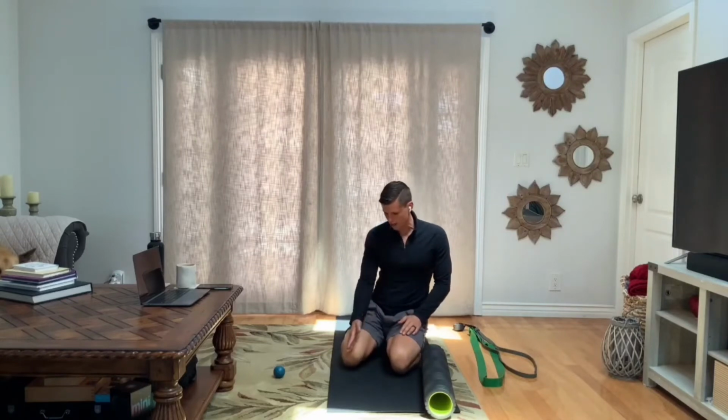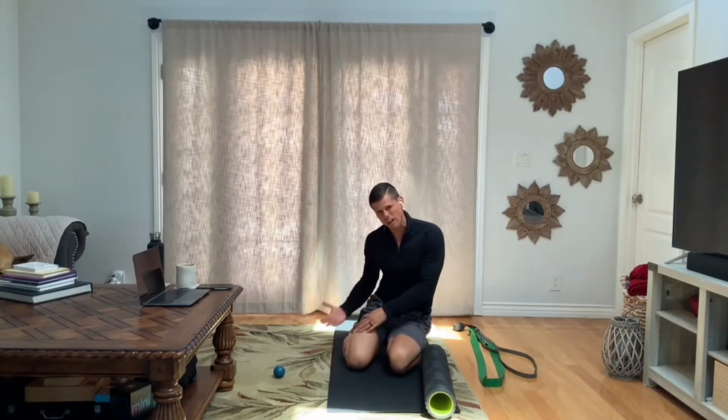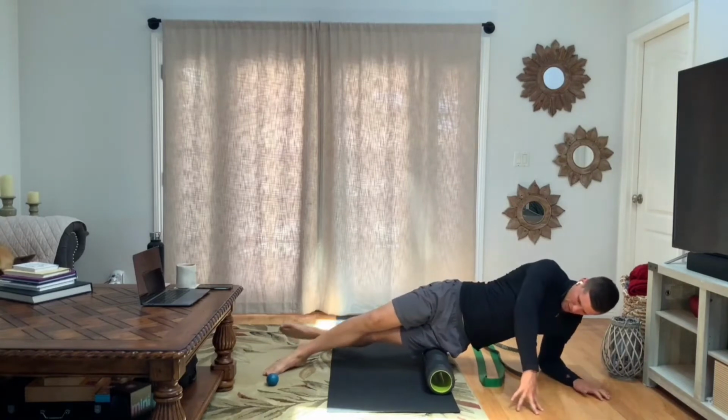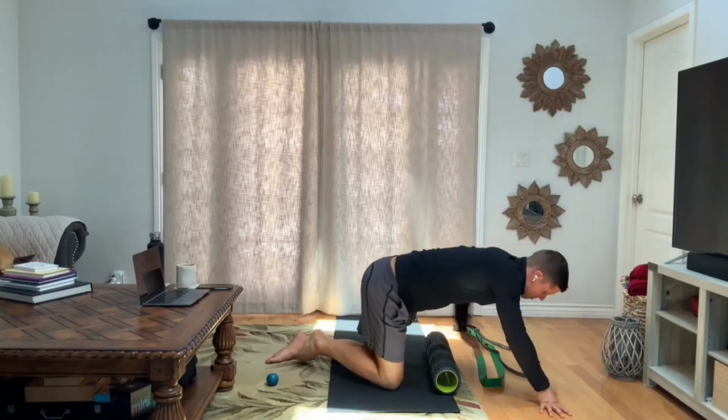We can be straight on with the top of the quad, or we can turn our leg the other way and work more the lateral aspect right next to the IT band. We're not literally on the IT band sideways. We're more at a 45-degree angle so that we're on the quad itself. So that can be fair game.